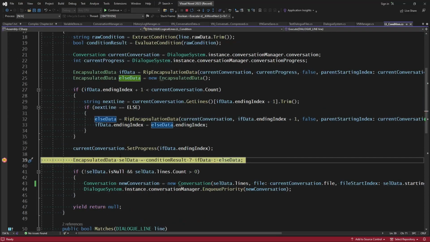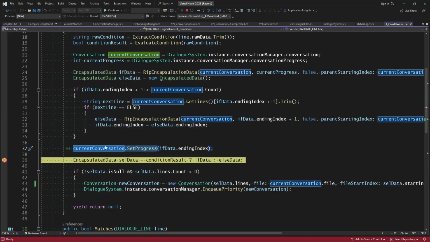The reason if is ending at the end of else is because if I find else, I'm setting the if ending index to the else index, and that's because when we set the current conversation's progress after the whole if else statement is read, we're setting it to the end of everything.